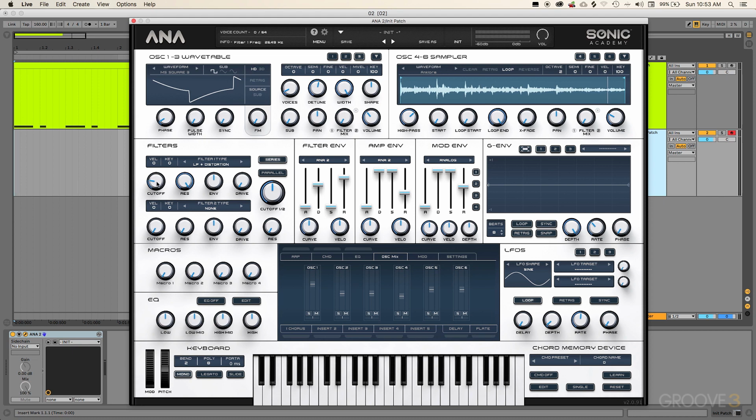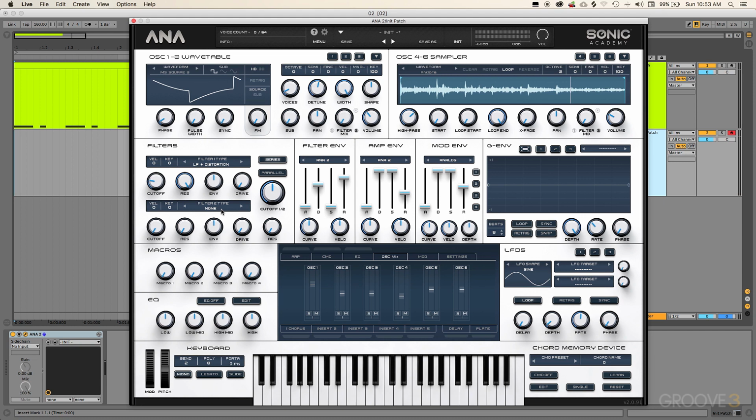The cool part about this filter section is I'm able to blend between filters 1 and 2. So right now, if I put it all the way over to the left to filter 1, you just hear this distorted low end because it's running through this filter. But we can almost use this as a dry-wet control. So only half of the sound is being sent to this filter, and half the sound is just being routed around it, which enables us to fatten up our sound and almost do a parallel distortion effect.